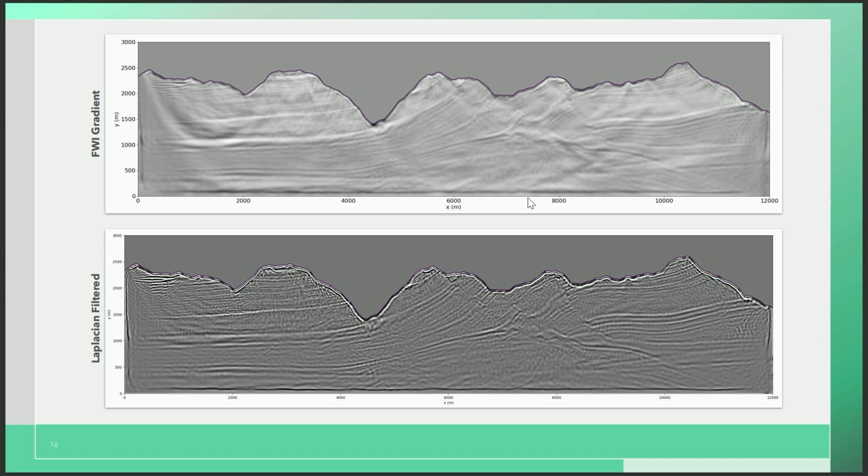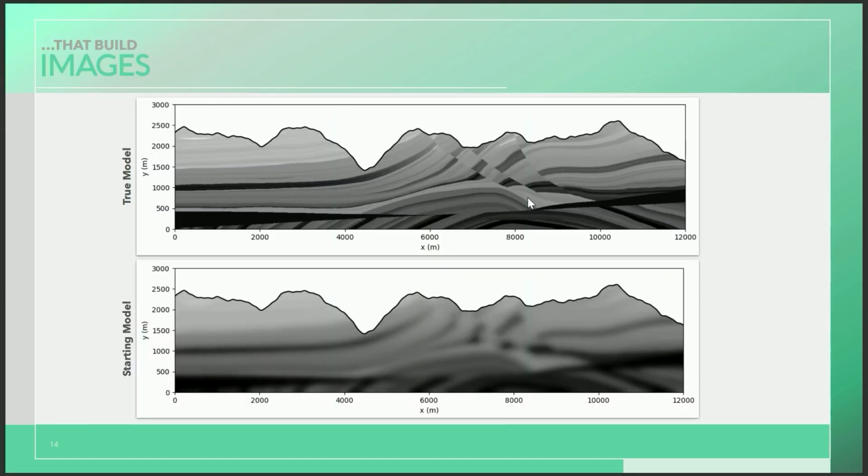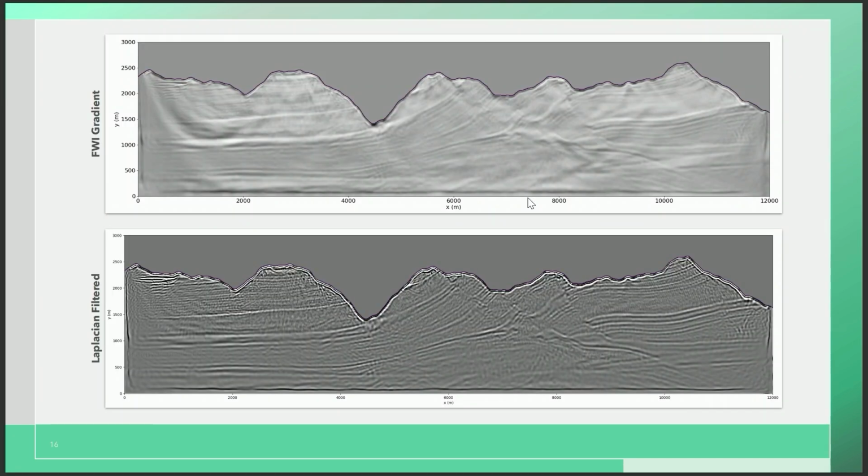You can also follow, if you look at the original model, you have this block here, and it goes through the fault blocks. And we can see that we still have that, and we're resolving that properly in our gradient as well, despite having a kilometer of really complicated topography on top of this. And yeah, this is just Laplacian filtered to bring out the edges essentially, so you can see the details. So you can see that this is actually really good, and this was thrown together really quickly. I think this took me a day, 2 days, something like that. Really not very long to put together from nothing.